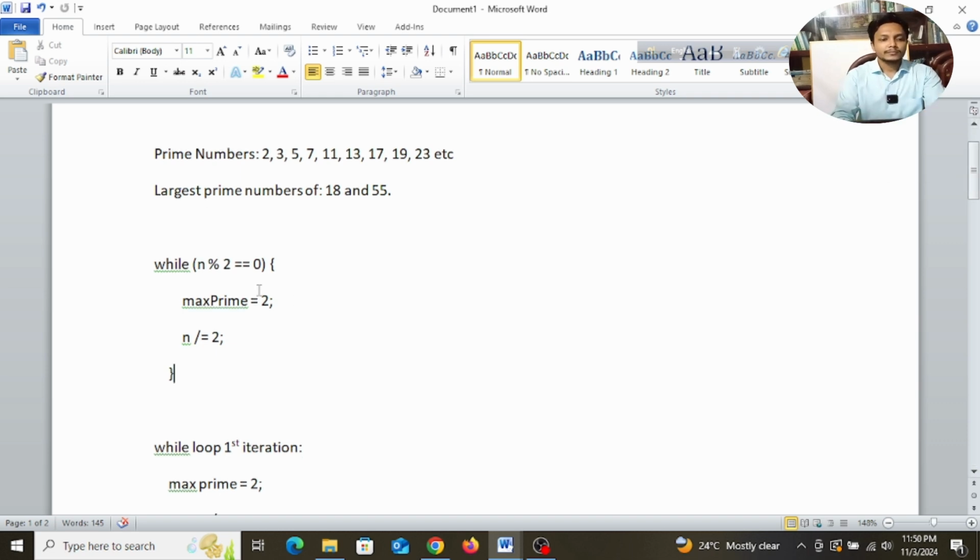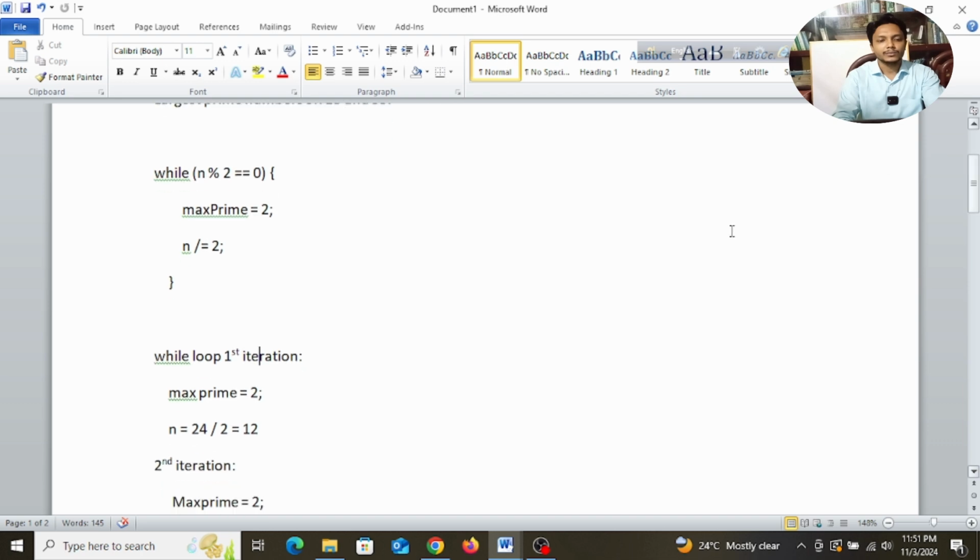So here we're taking 24, right? 24 modulus 2 is 0, because 24 can be divided equally by 2. Now max prime is 2. In the first iteration it enters the loop, and now max prime is 2, right?